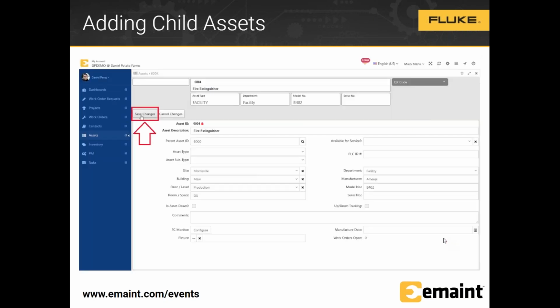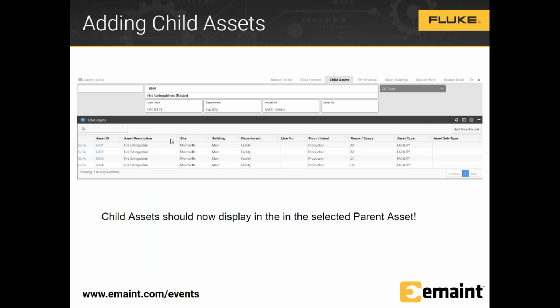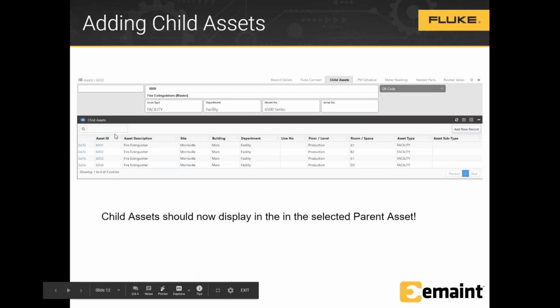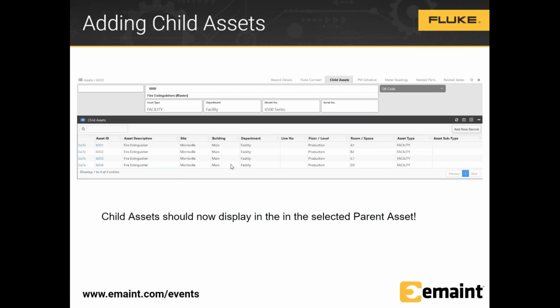So here I had selected parent asset ID 6000, and then I'm going to click Save Changes. And inside here, you can see in the related table, you would now have child assets in here. I had multiple child assets already, so that's why you're seeing a few in here.